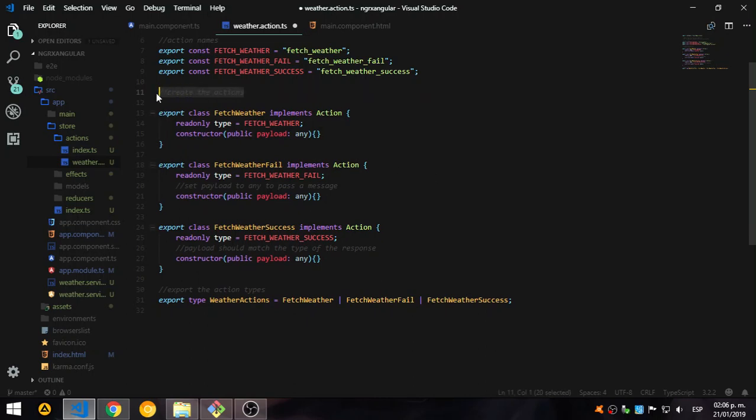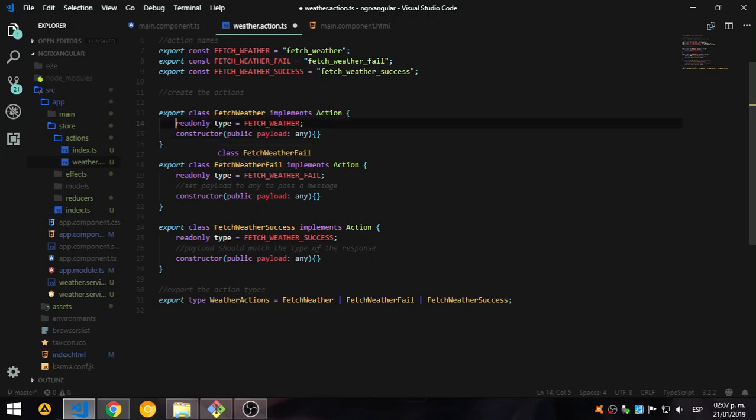So in this case, we create the actions. The actions are just exported classes that implement this action class, or interface. So we say export class, the name of the action, I mean, we can give it any name, and we implement action inside that.